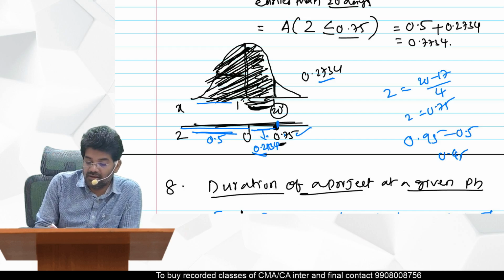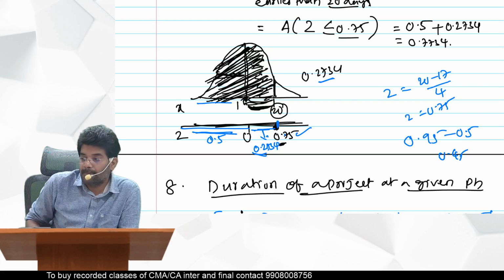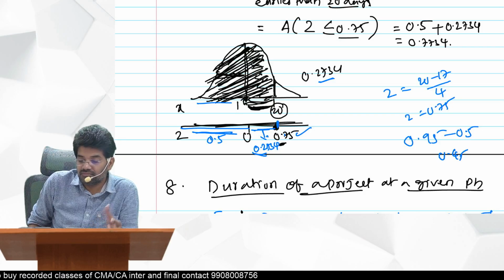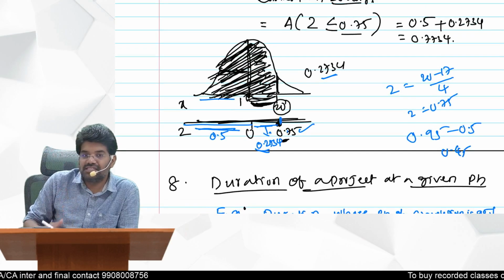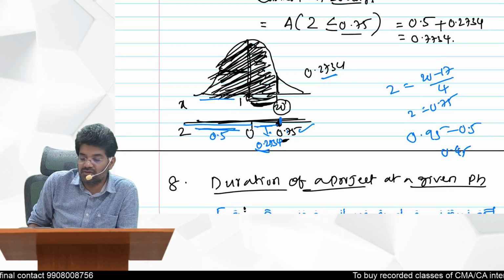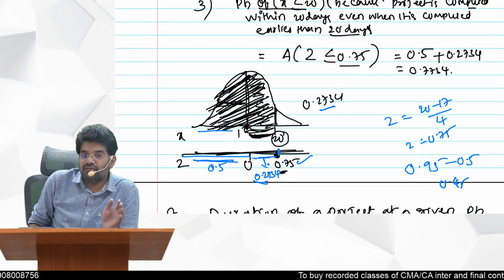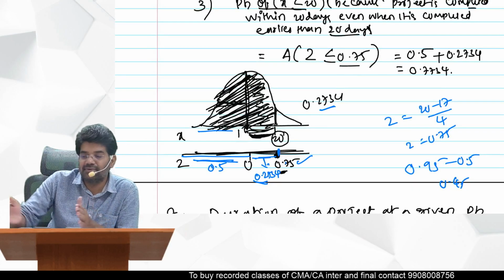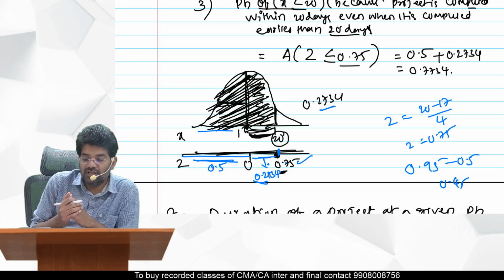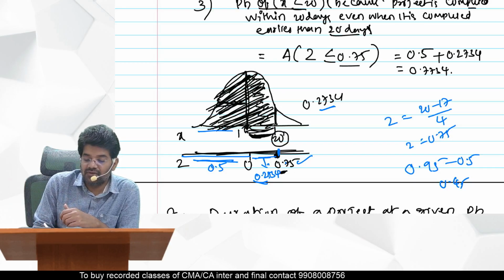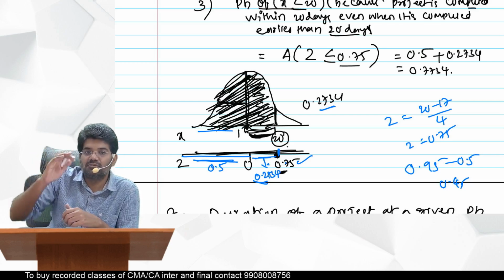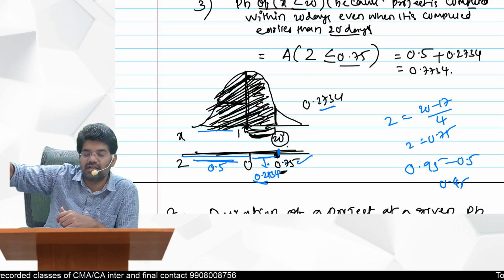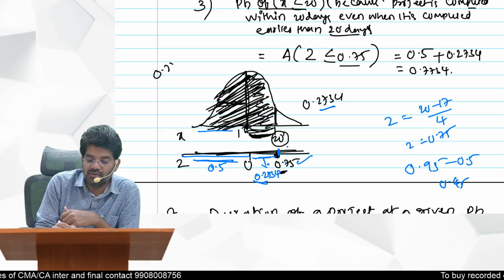I told you that this is the mean. Mean represents your critical path duration, 17 days. Below that you can take the Z value. At the mean, exactly, Z value will be equal to 0. Now here, if they give you a standard normal distribution table, that gives the value from the mean to the X value. So here, for the 0.75 value from the standard normal distribution table, assume that the value they have given is 0.2734.